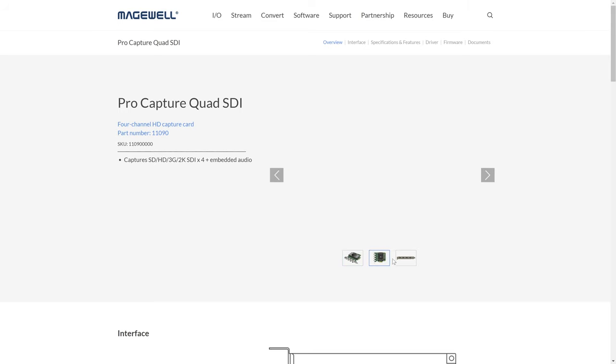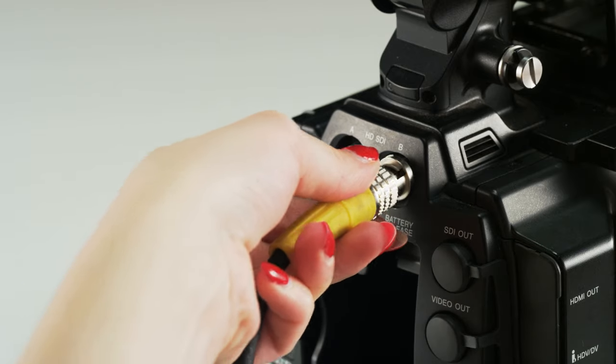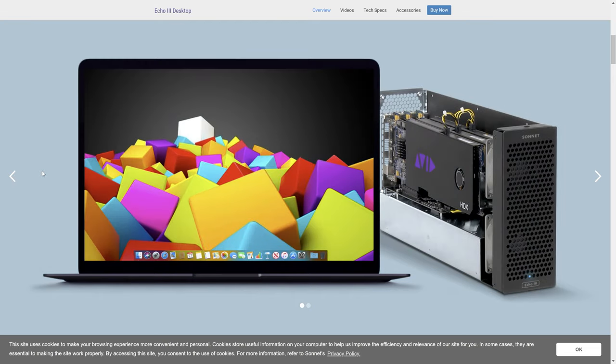You can have maybe three or four of these cards in a PC giving you 12 to 16 inputs. The best capture cards for this are the Magewell Pro Capture line, which offers an SDI quad capture card giving you four SDI inputs per card. There's an HDMI version too, so you can mix and match. You might have one quad HDMI card for gaming capture and three SDI cards handling longer cable runs. You can also connect a PCIe enclosure via Thunderbolt 3 on a laptop to use these cards.